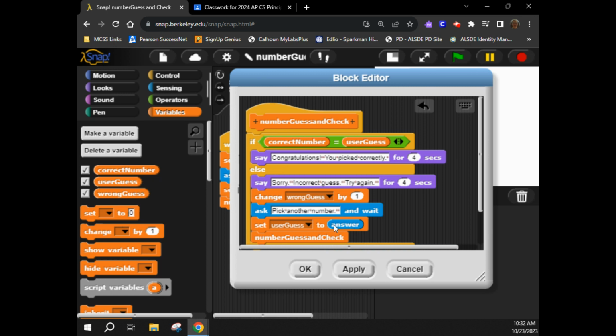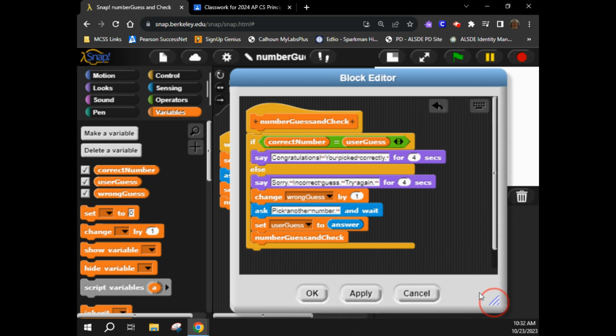Now, you still want to keep up with your counter. So that's something you could do. That way, you've got your guesses going through here. If it's wrong, then you add 1 to that one, and you can keep up with your counter outside of that one. So that's an easy option to add a counter.